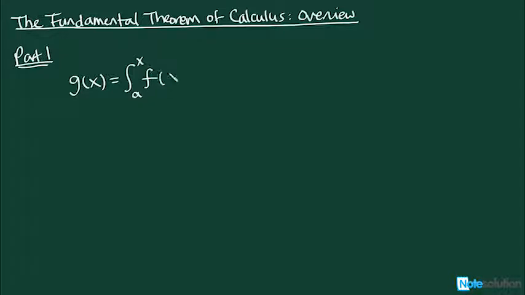Because x is already taken, you write any letter that works. You can say s, any alphabet letter. I think there are 26 letters in the alphabet, excluding x, and probably excluding a too. The common notation will be just t, so f of t and then dt. So basically what this means is, notice that this is a function expression. This is not a number.